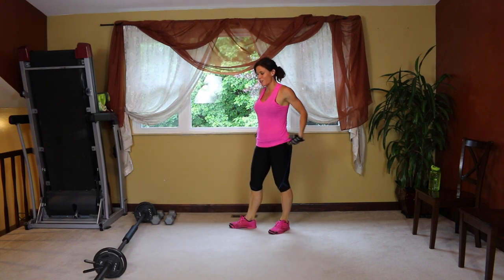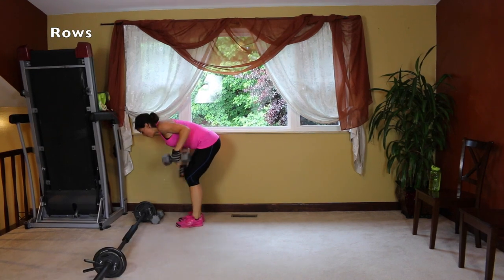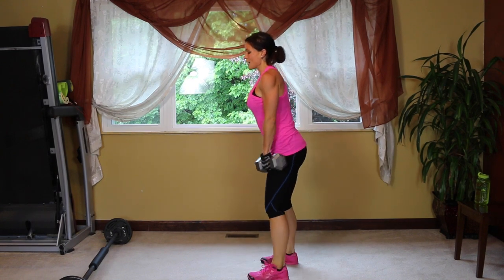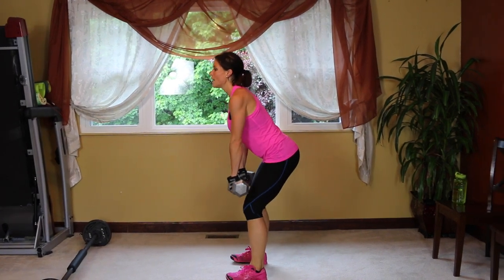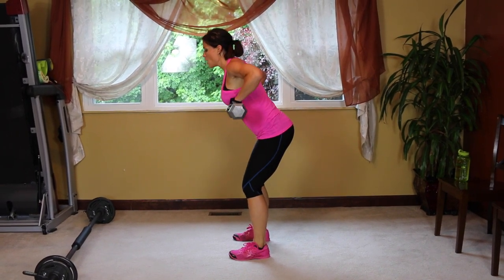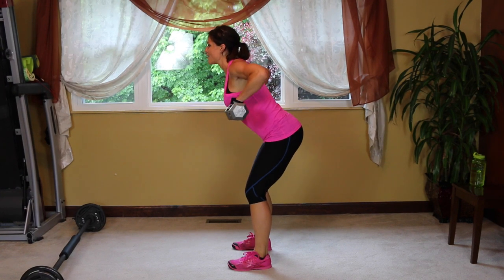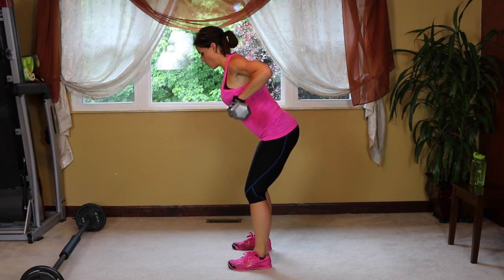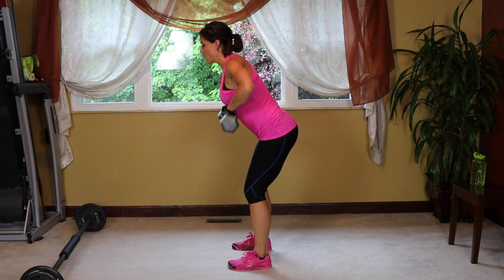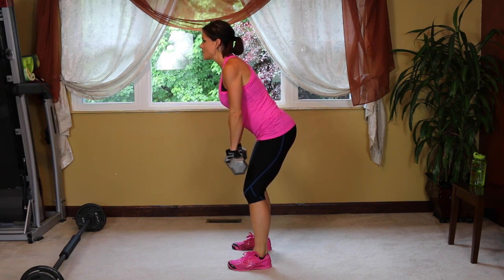Okay, next we have rows. So I'm going to grab the dumbbells for this one, or you can use your barbell. Core stays tight, forward bend, back straight, knees stay bent. We're going to pull our weights up to the bottom of our rib cage and back down. That's one. Keep that back flat. Again, going for 8 to 12 reps.